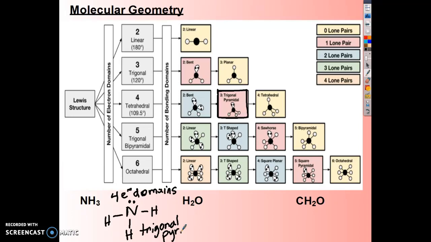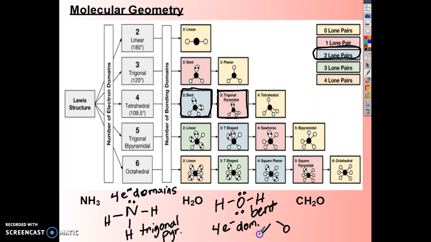Alright, then the next one is our structure of water, which has 2 lone pairs on that oxygen and then the 2 bonds. So that makes a total of 4 electron regions or electron domains. And if we look up on the chart for one that has 2 lone pairs on the center atom, we will see that it's the blue coded structure, which is bent. So water is a bent molecule. If you try to draw it in 3 dimensions, those 2 hydrogens will both be pointing kind of downward from the oxygen, and the lone pairs are up on the same side of the oxygen atom.